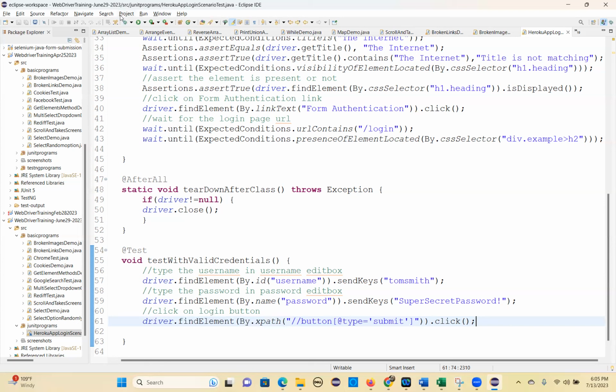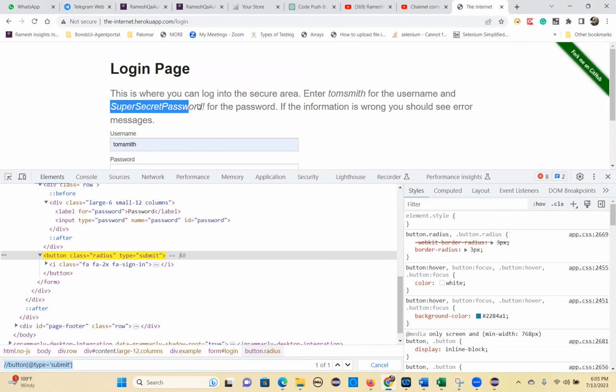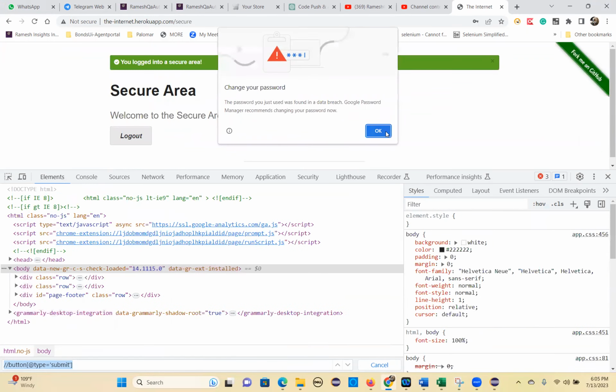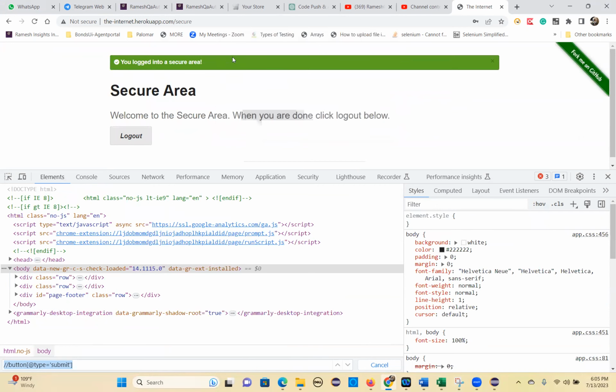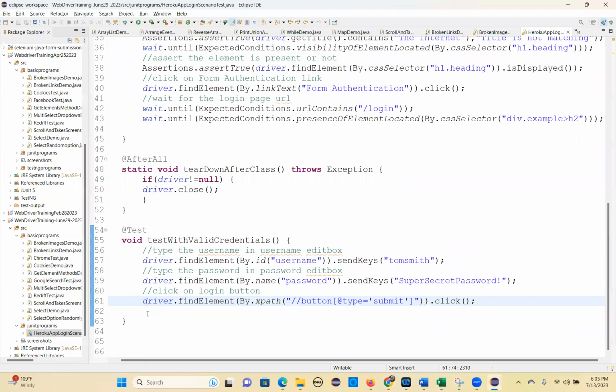Okay. So next, what will happen? It will go to the next page, right? Just give that. Quickly test it and go to that next page. And while designing the test case, you have to do manual testing also because you have to navigate to that page. See this one, I need to verify this message. So wait for this URL first. So let's write that.